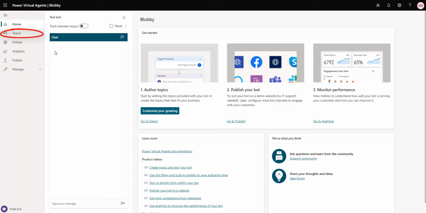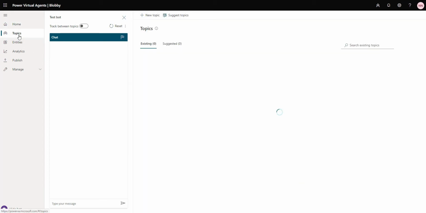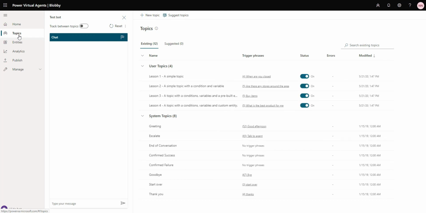On the far left, you will notice the different menu options, one of which is Topics. There are two types of topics. The first, User Topics, which often relate to topics generally asked by the end user, and the second, System Topics, which focus on the chatbot's response. I would highly recommend making use of the pre-populated topics. However, in most instances, you'll need to create new topics that would be more aligned with your business needs.